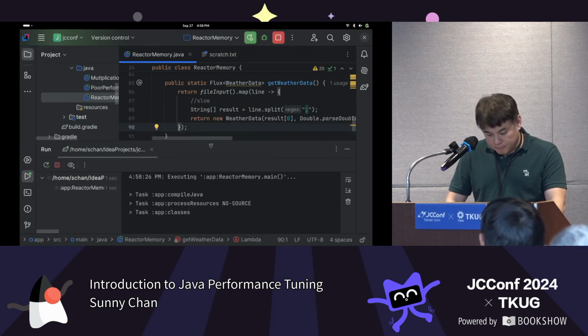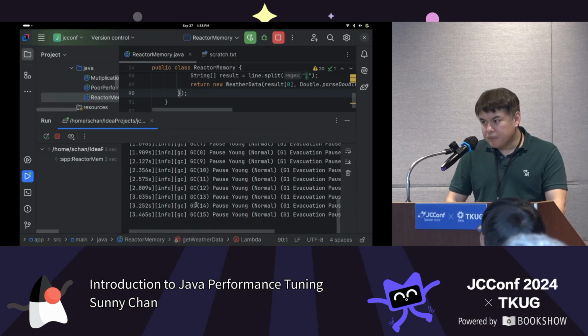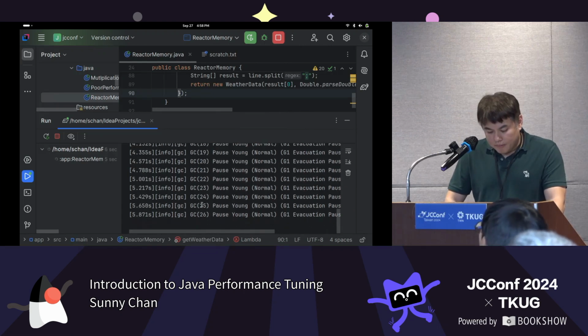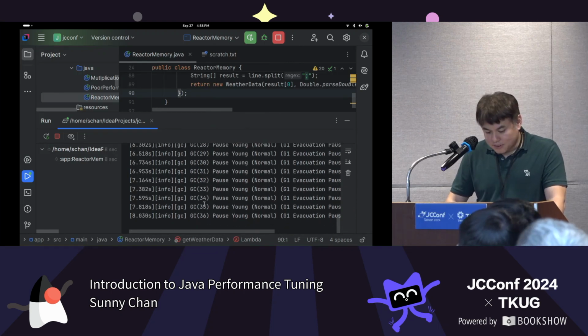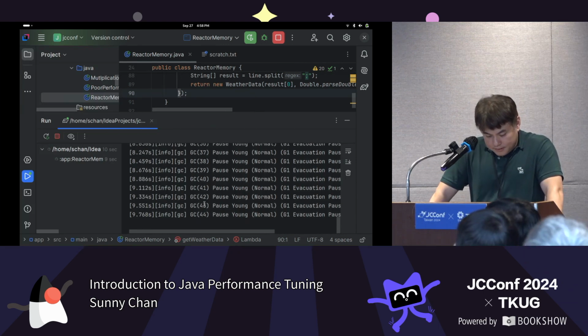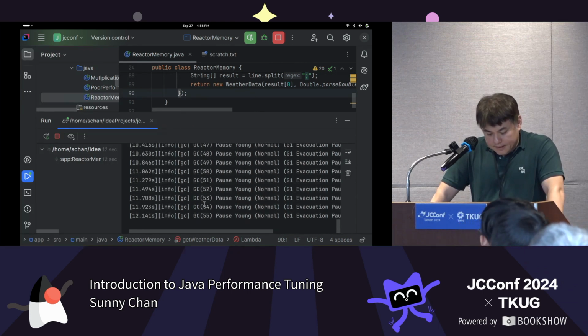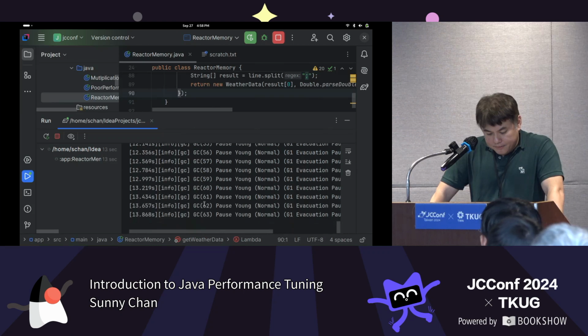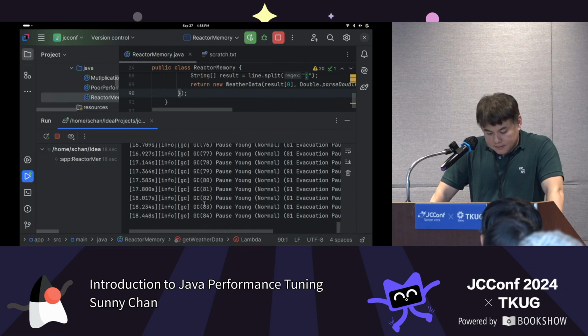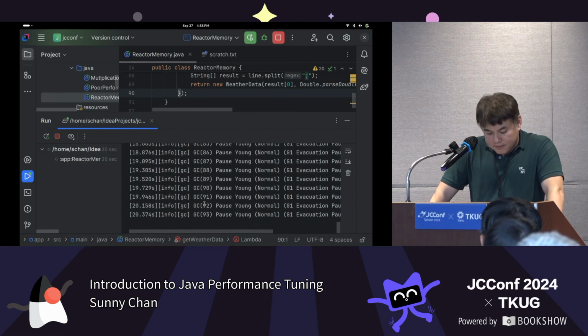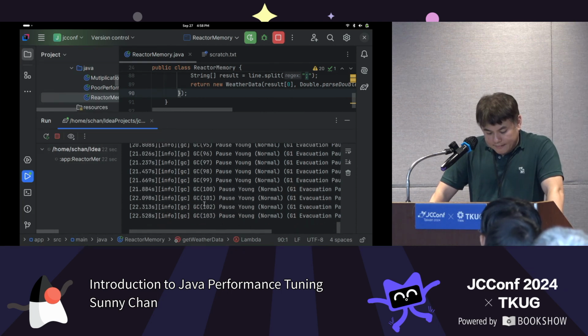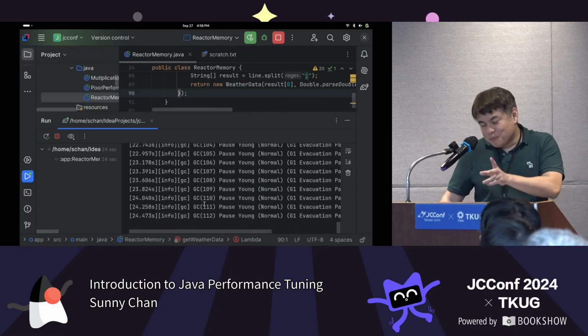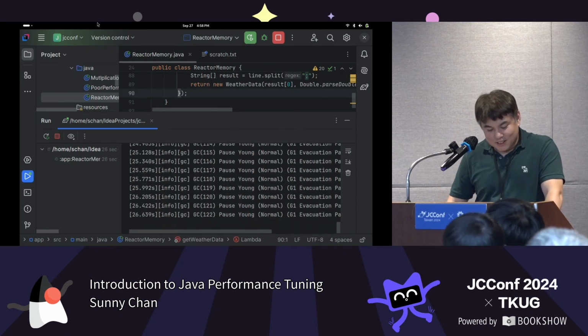It took about 1 minute 7 seconds before, so let's see how long it takes for this one. It takes about a couple of seconds more.